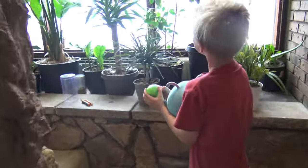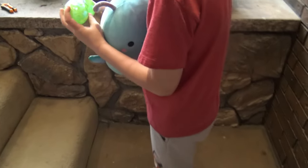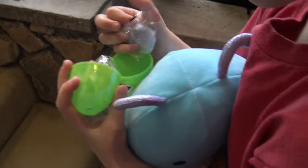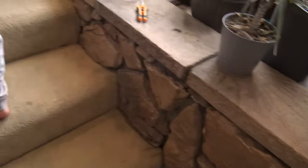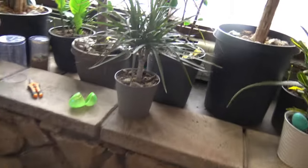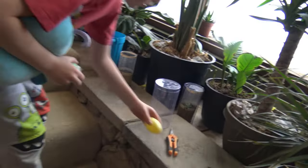Oh. One? Is that this one you found? What is that? A snail! A snail! Here, I'll take them for you in a minute. Don't worry. You just put them all there and I'll grab them for you. Yeah. Well, let's open them when we get upstairs because then it's not so much to carry.